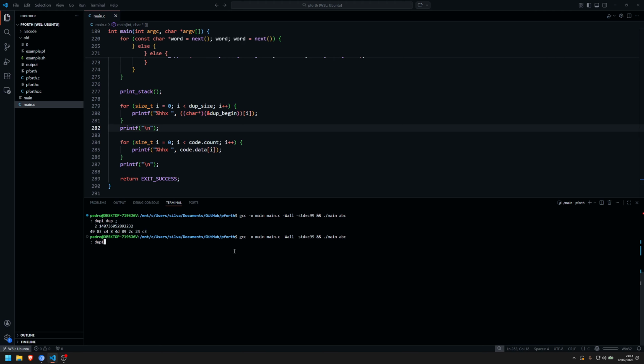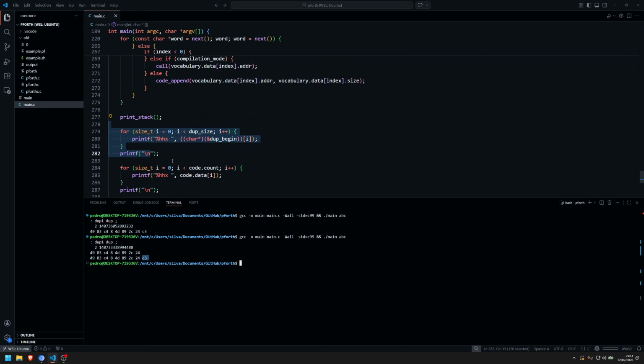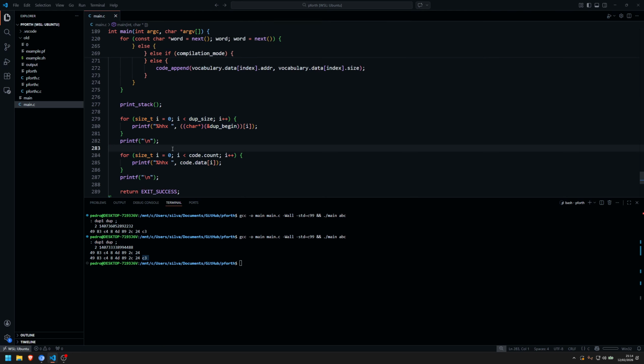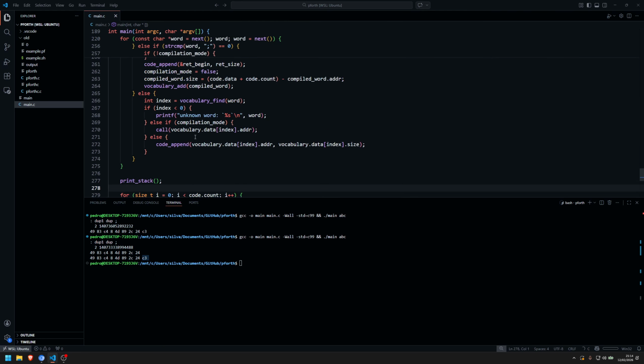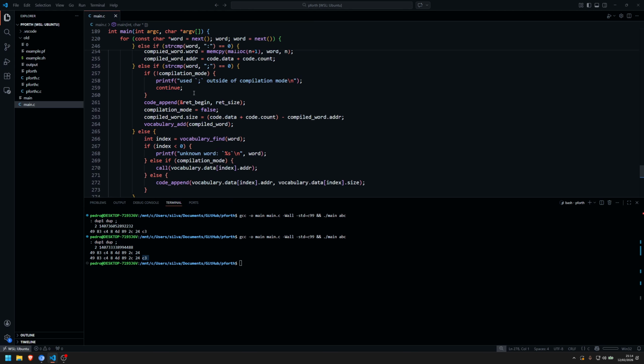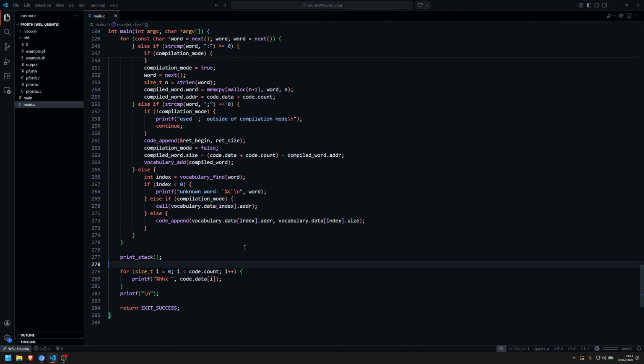So if I define a dup1 with dup and then this, and then I terminate, exactly. So this is the first dup, which is fine, and this is our compiled word, where the only difference is just this C3. So it's perfectly fine. Okay, so the bug is somewhere else. If this is fine, it means that we compiled it properly everywhere.